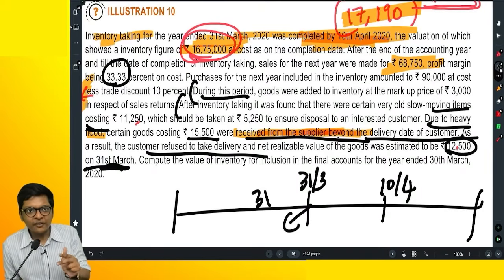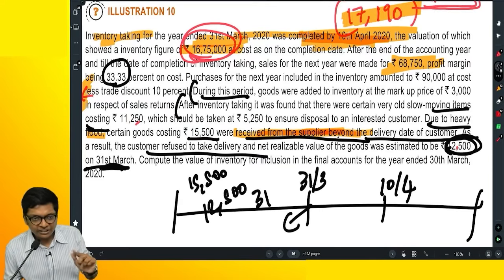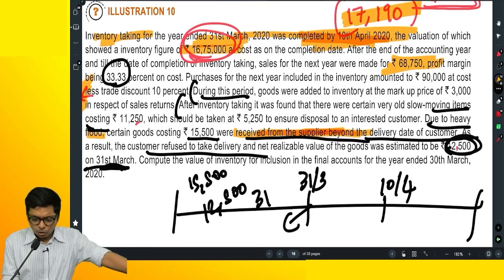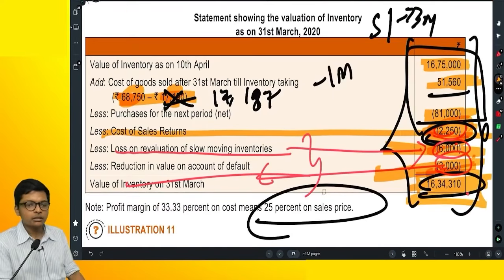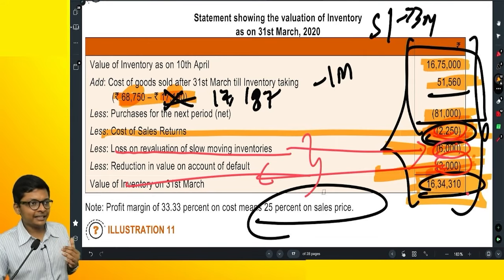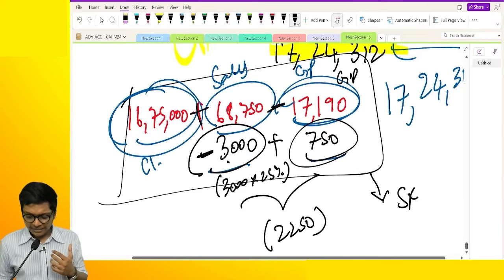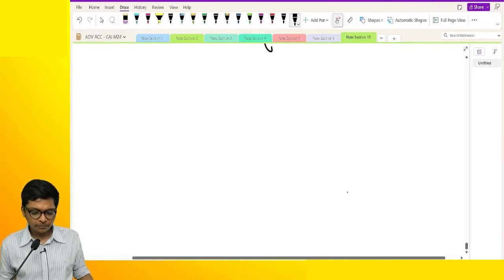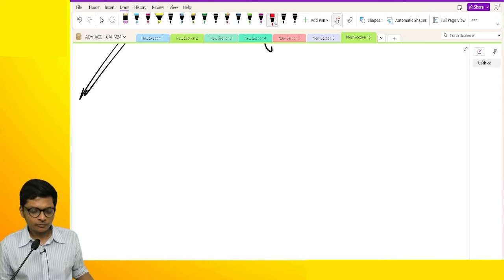So on 31st March itself, a part of my goods is 15,500 or 12,500, whichever is low. My inventory includes 16,75,000 at 15,500 for this day. So I should take an NRV. So write off how much? 3,000. So I am reducing 3,000. Got it, Namrata? Others got it, guys? So this is the sum understanding. With this, we are closing which chapter? Inventory chapter is done and we are done with accounts. Okay, perfect. See you all post break to close law.